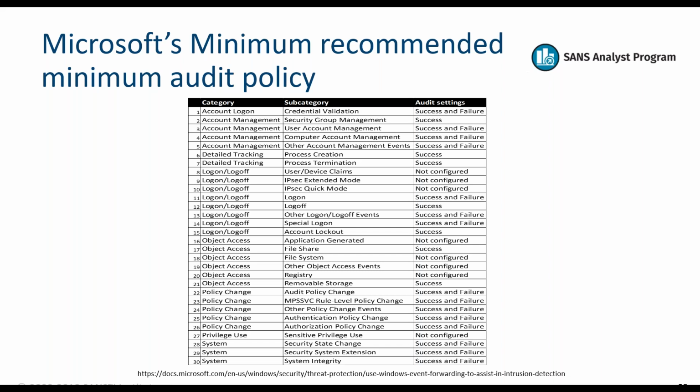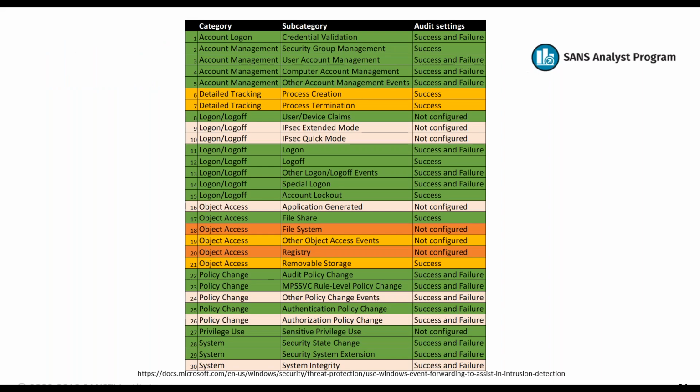So it's just a quick screenshot. This is from Microsoft.com, of course. So this is Microsoft's minimum recommended audit policy as far as a host goes, right? So account login, success and failures, all of that. This next slide, I kind of went through and said, okay, of these 30 things that Microsoft's saying you definitely want to log, things in green here, and again, I apologize for the colors, I definitely want these. Account logon, success and failure, yes, must have. Things like security state change, sensitive privilege use, MPSSVC rule-level policy change, that would be an attacker changing a firewall rule or popping a new port through that host-based firewall.